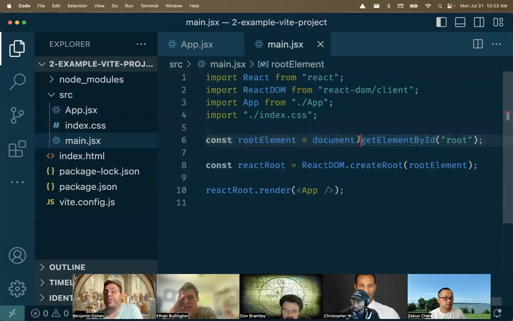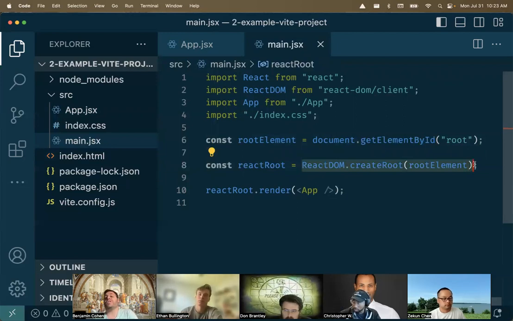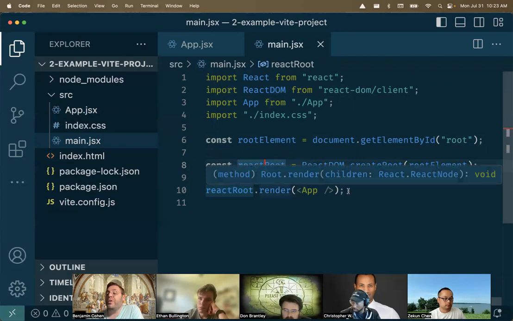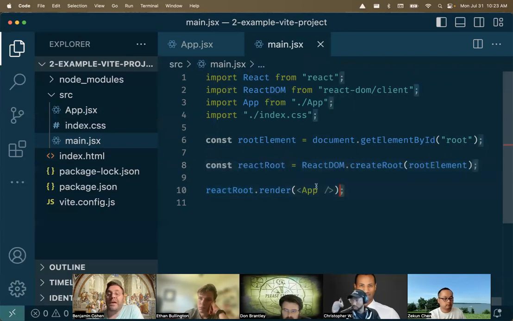So I grab that element root, and then I use this library React DOM, which is like a sister library of React. And I just use it. I mean, you'll never use it otherwise. You just use it this one time to associate that HTML element with your React project. You're saying, okay, I'm creating a root to my React project associated with that HTML element. I'm calling it React root. And then we call, and you again only see this once, you'll only see it in main.jsx, we call React root.render. And then this is interesting, app.